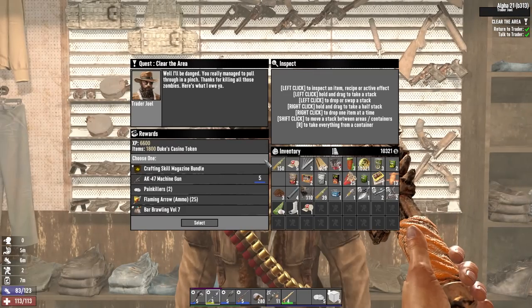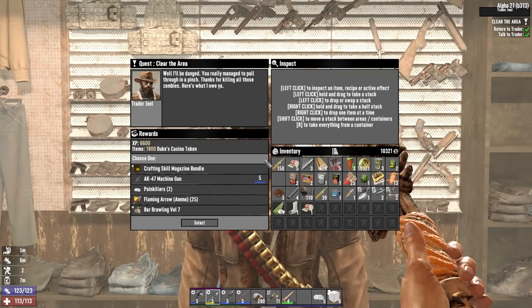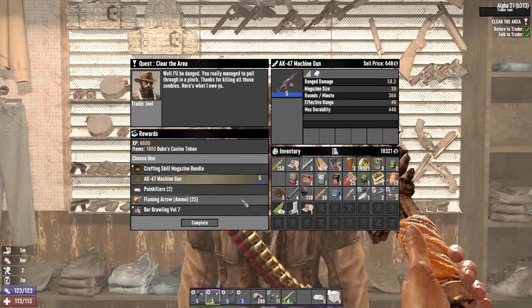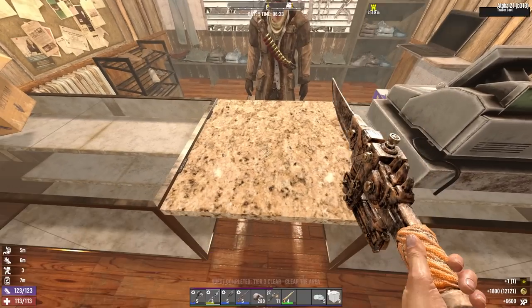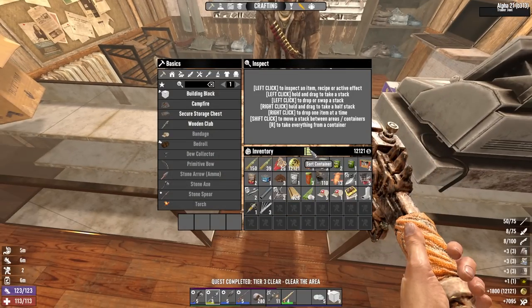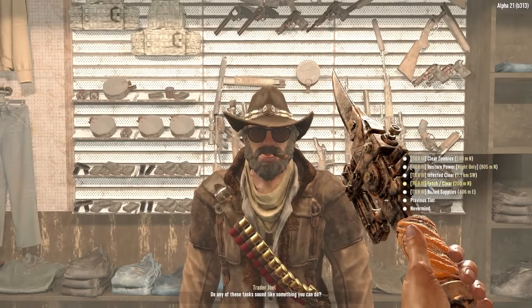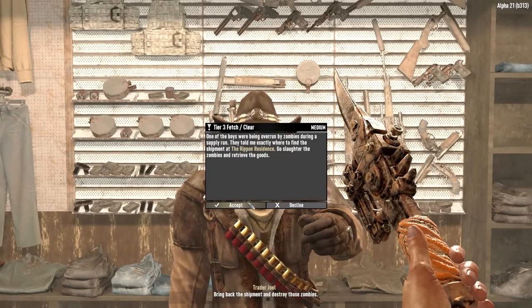Hey Joel. A level 5 AK is probably the best thing here, but I don't really want to use one. That's the issue. Yeah, I like sticking with the rifles. If you were playing this, you should probably take the AK though, but I'm gonna stick with the theme of using perception and just take a crafting magazine. What do we have? A fetch and clear. Alright, looks like we might have to go and see the other Joel for some other tier 3 jobs later.